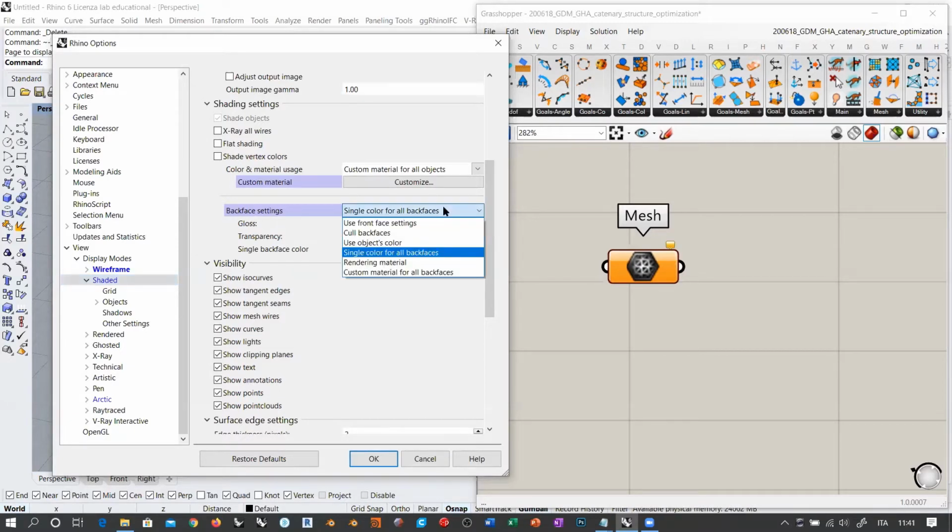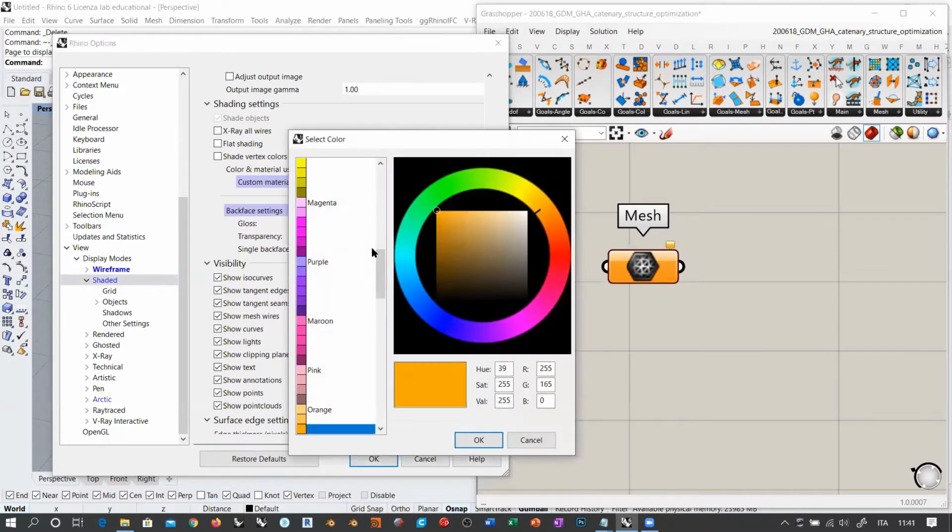I do recommend that you switch it from use front face settings, which is the normal standard value, to single color for all back faces. And you specify the color that you want to display for the back faces. Don't use a primary color or one of the standard colors, because in that case you are not able to understand if you are looking at the positive or negative face. Use a color that normally you wouldn't use in a normal visualization.